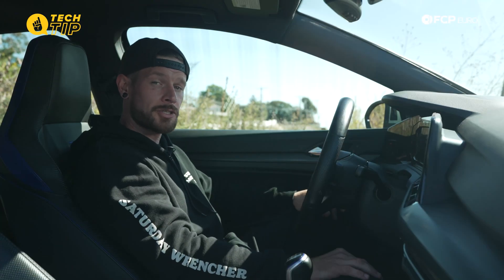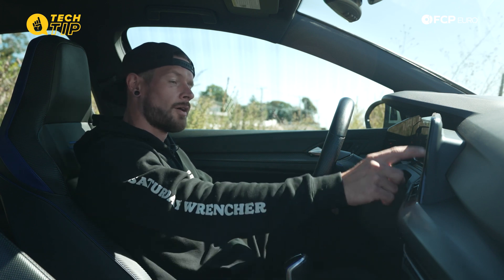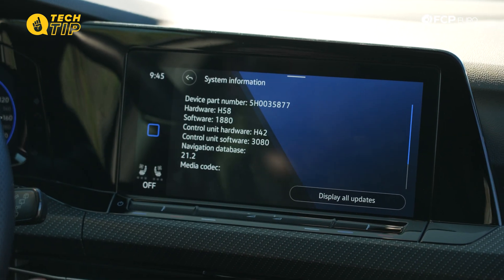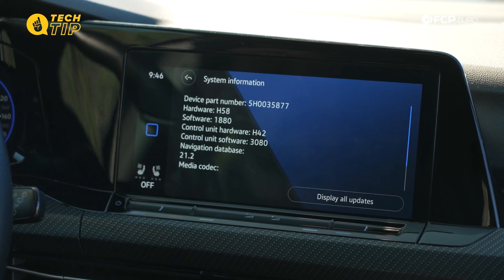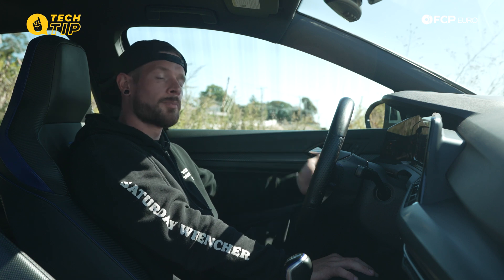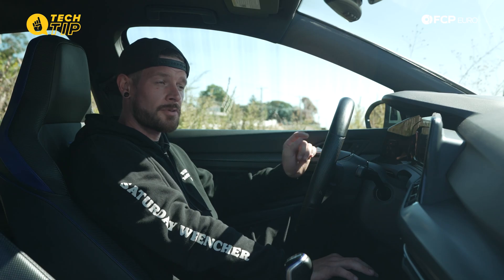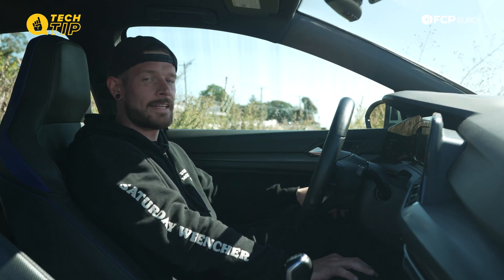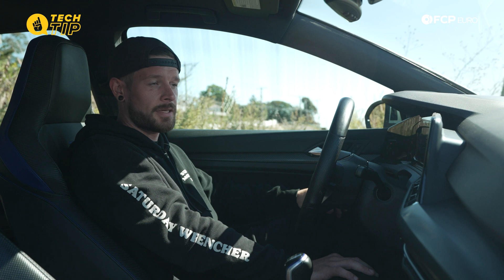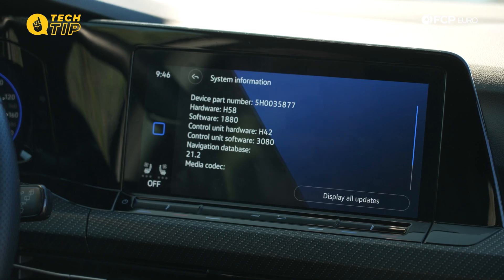Now although this hard reset is very beneficial and might take care of a lot of your short-lived problems, there is one more thing you should know about. Within the settings menu, under system information, we have a list of numbers and part numbers describing what software level you have in the vehicle. With many models continuously coming out, they continue to update previous model software levels. Ours is at about 1880, and the software level currently available is 1983. So we're a few software levels behind, and we do need to get this vehicle down to our local dealership to get that updated. While that may not take care of all of our problems, it will ensure that the vehicle software level is up to the latest spec.